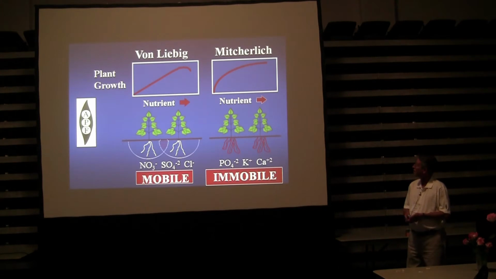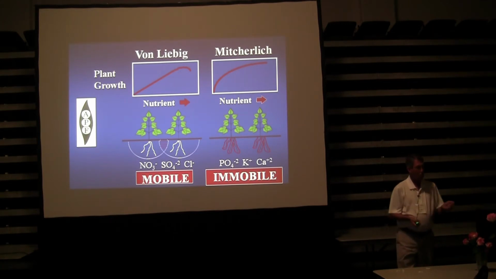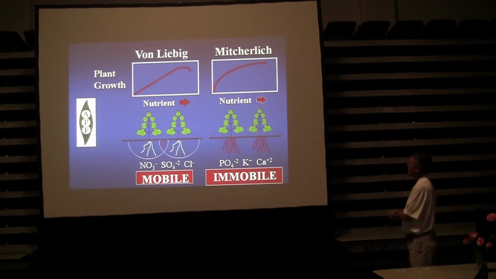All right, so back when we were deciding how to make fertilizer recommendations and how to add nutrients, Von Liebig said for each unit of nutrients you add, you got an equivalent amount of plant growth. Metralik was a German. He said, no, when you have a nutrient deficiency, when you add a little bit, you get a big jump, and then it plateaus off. And so that was really a big fight.